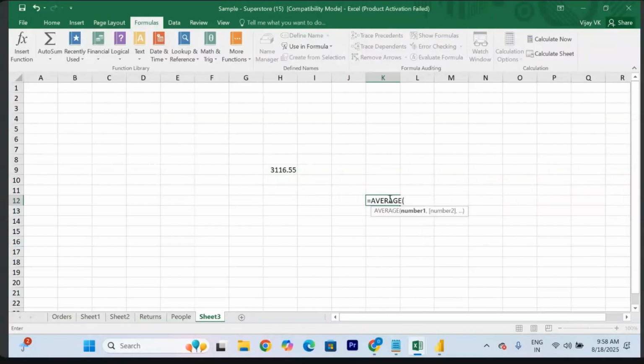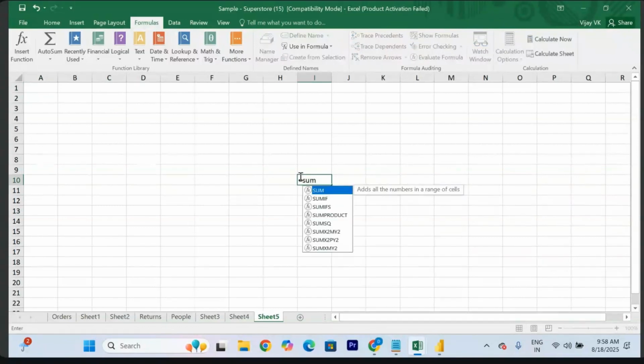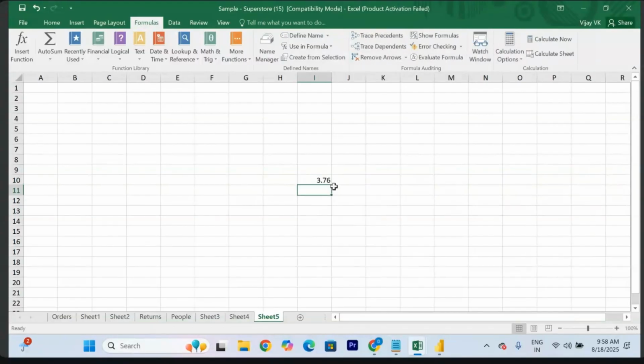The average of profit that you want to find, you can find with the enter. You can find that on any page. This is how simple and flexible it is, wherever you want to calculate. You don't need to be on the same page. Now I'm giving the minimum value. The minimum of sales I want to give. Whatever the minimum value in that sales column is, it is going to give you.